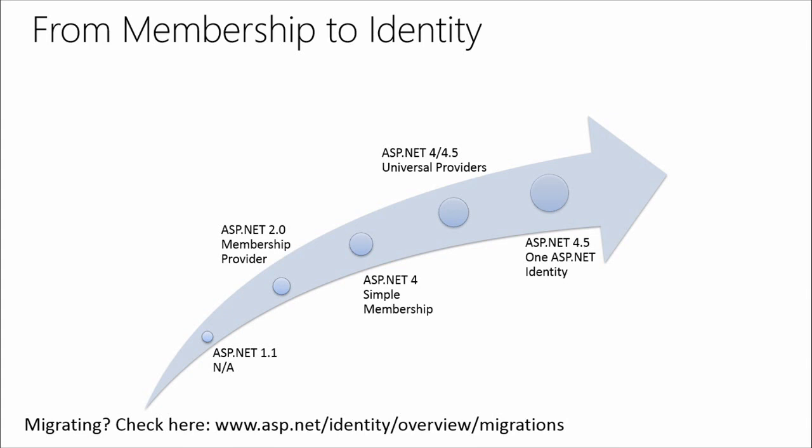It still needs to support username and password login. It also needs to be testable. It needs to be extensible. Anywhere you may want to store your data, in Oracle, or get it from a web service, or call into a CRM system, or look it up in a binary file, we don't care. We need to work with what you're doing. And it's One ASP.NET Identity, meaning it'll work with Web Forms, Web API, SignalR, basically all across the ASP.NET world.